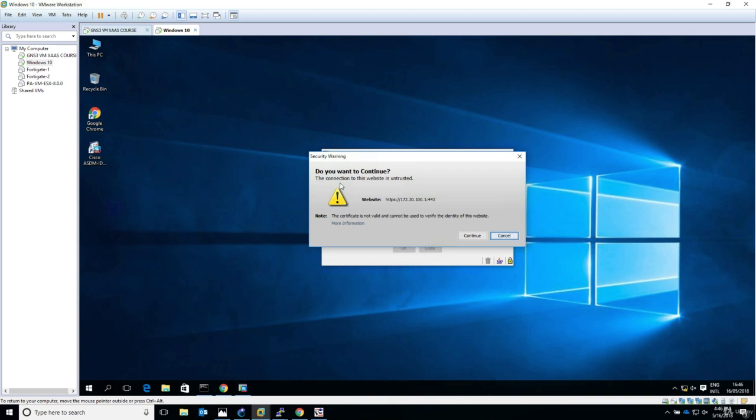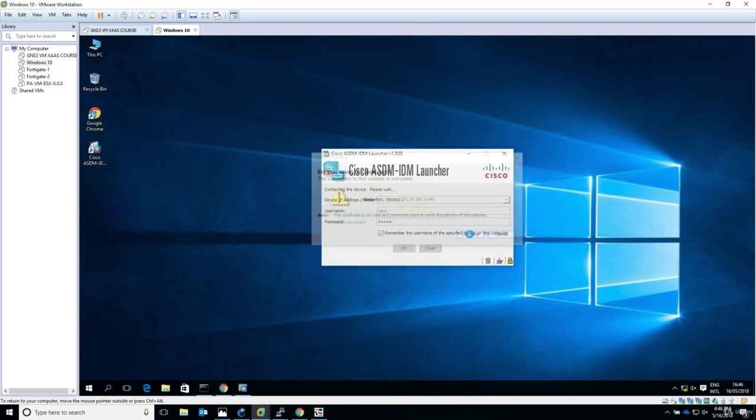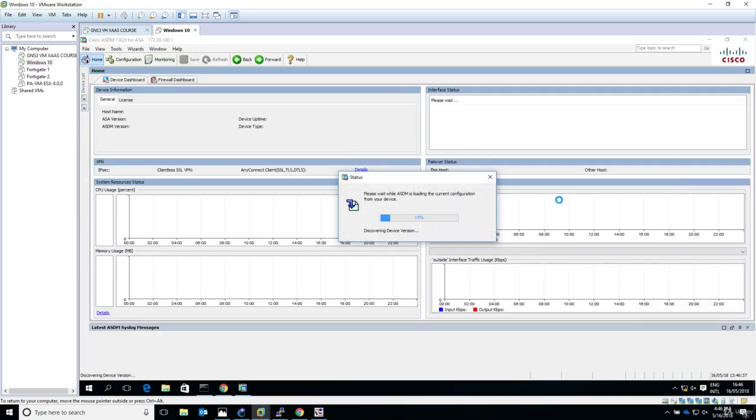So do you want to continue? Connection is untrusted. Anyway, we know what it is, so just click on continue. And now the Cisco ASDM IDM launcher should start. Let's wait. Software update completed. And we should be provided with the user interface, and here it is.